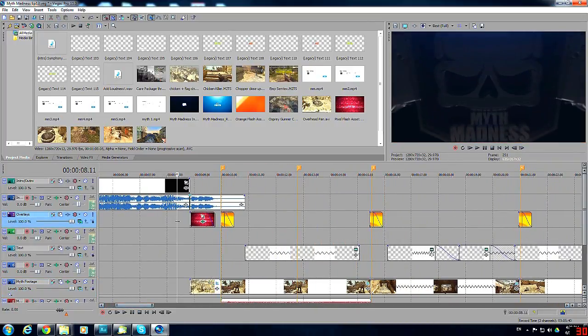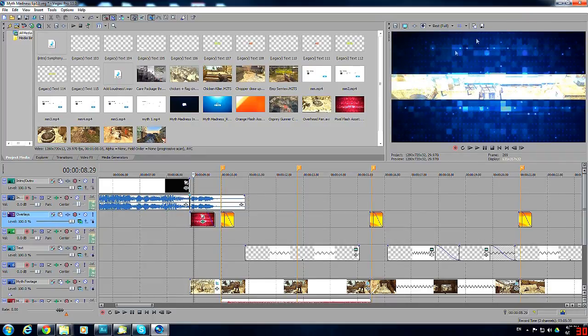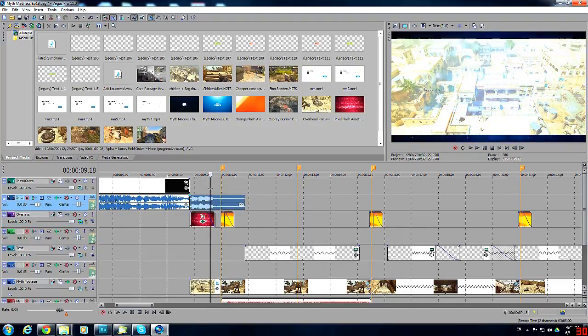So as you can see, as Myth Madness is coming in there, I have a pixel flash asset, which is this blue pixely flashing thing. And the way it does is it opens out like that. I'm not going to show you all the techniques that I use to do all this, because that'll just be showing the secrets of the trade, shall we say. But that's how I do it, and it comes out like that, and obviously the animation fades off at that point.